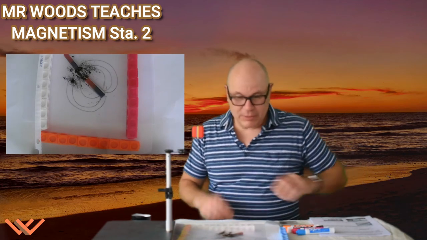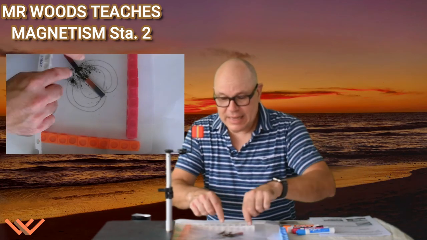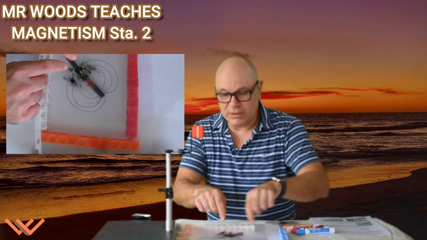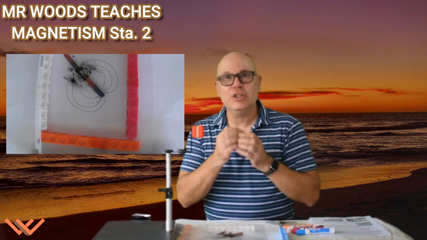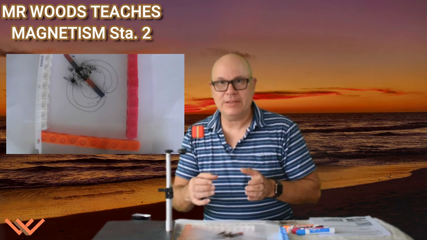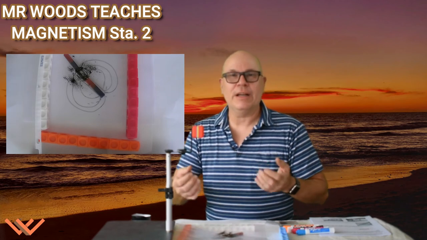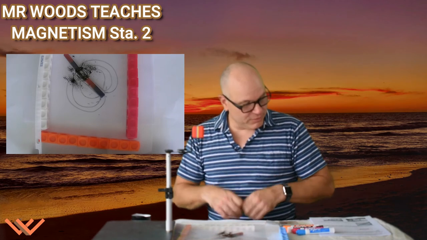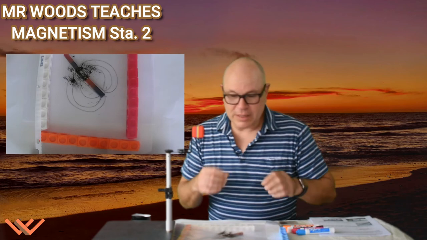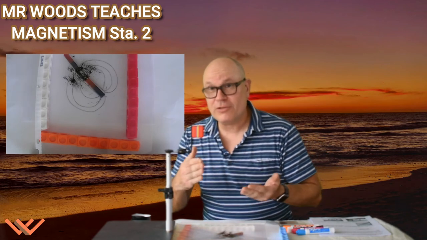So once you've done it for there, I want you to go back and try to sketch that pattern as well around again so that we have two magnets together showing attraction. And then we can go and see what we can do about repulsion.